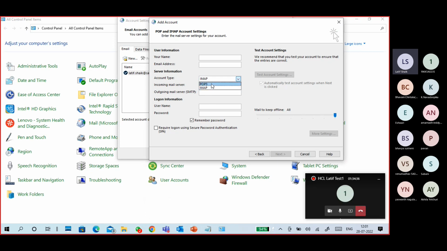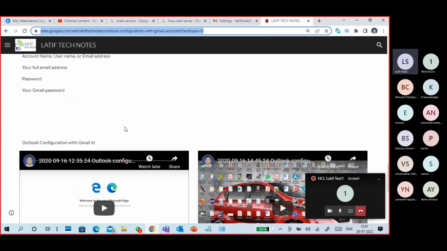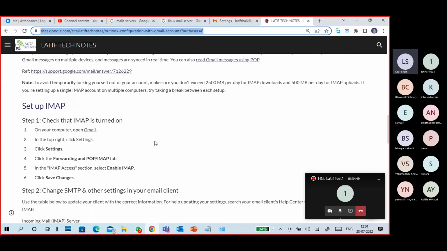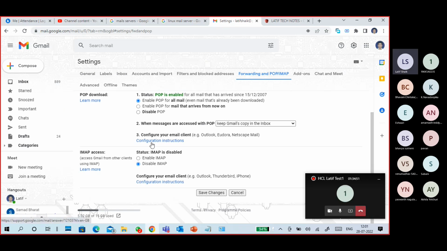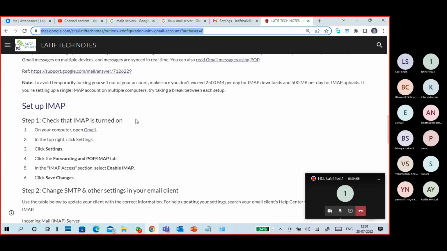Incoming mail server, for example for POP3, is pop.gmail.com. How do we know? I already told you. I made a document for that with configuration instructions. From there I got this. I even gave direct links.